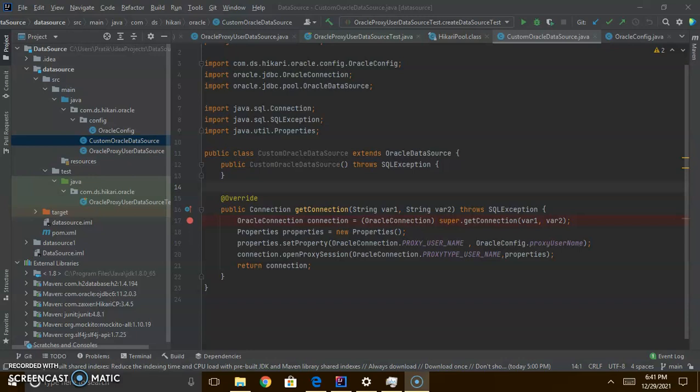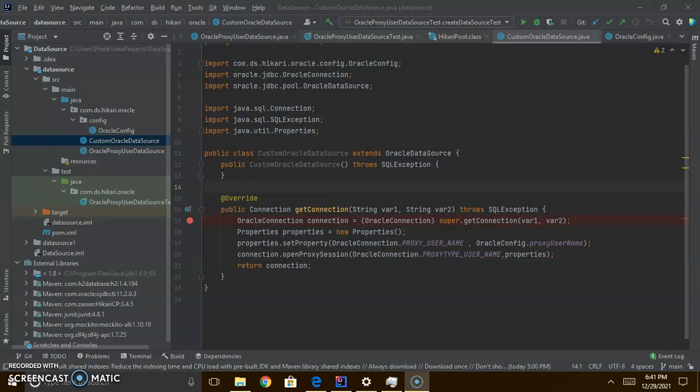You all know Hikari CP, also Hikari Connection Pool. However, let me tell you something about Hikari CP. Hikari is a fast, simple and reliable JDBC connection pool. A connection pool is a cache of database connections. It can be used as standalone or can be integrated with Spring.